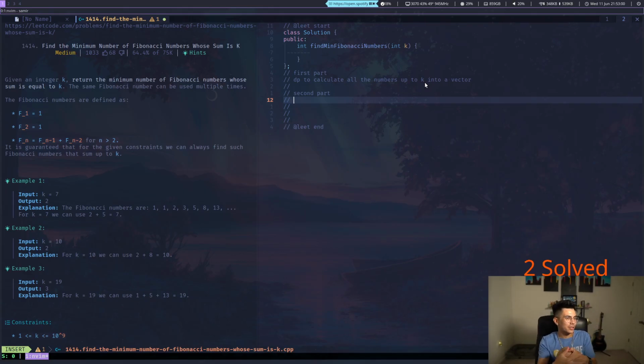And you gotta figure out. I wonder if it's always going to be like 1, 2, or 3. Because 13, that's in the Fibonacci sequence. So you just do 1.